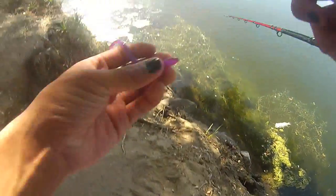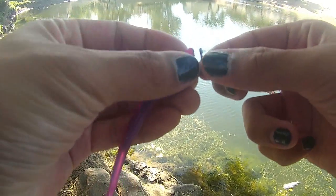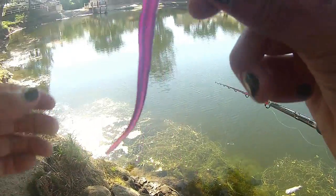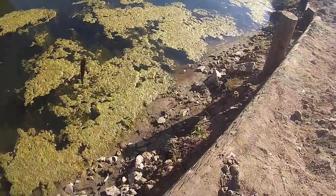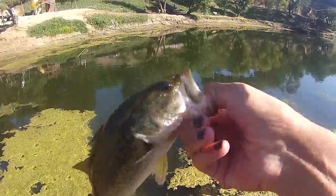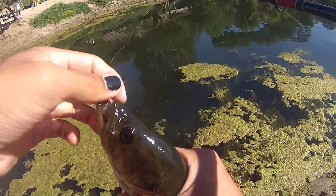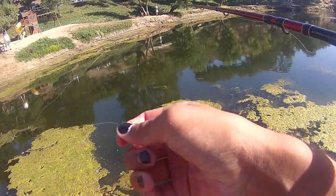So here we go. Oh yeah, off the Robo Worm. It's tiny, but still a fish off the Robo Worm. Hey, calm down, buddy. There's another one down there still. Ah, yes, off the Robo Worm too. Saw him eat that one. Tiny fish, but. Ooh, geez, stop it, dude. Calm down, buddy. I saw him eat it too. He just hit the water and he slammed it.